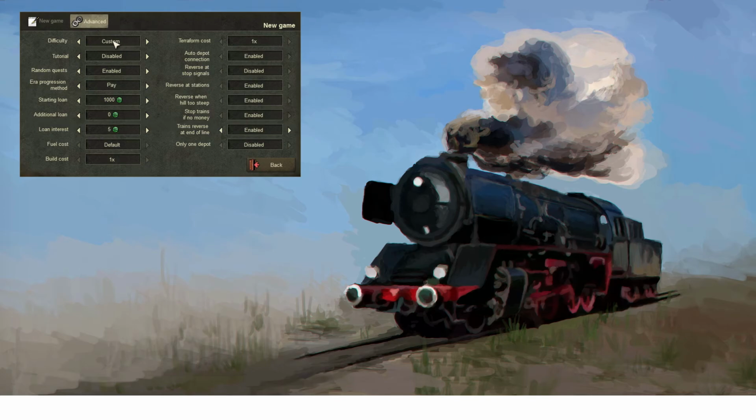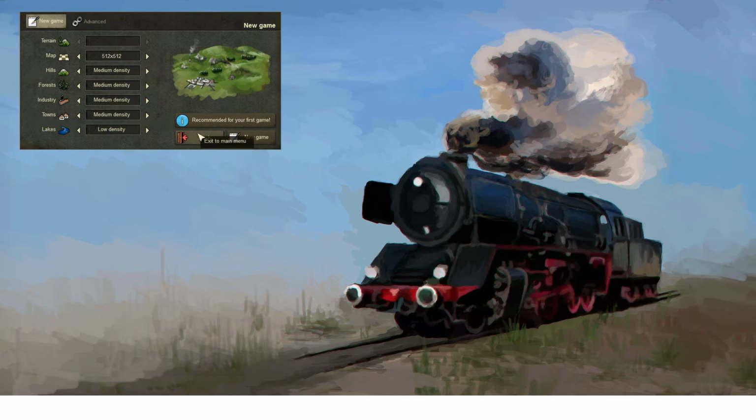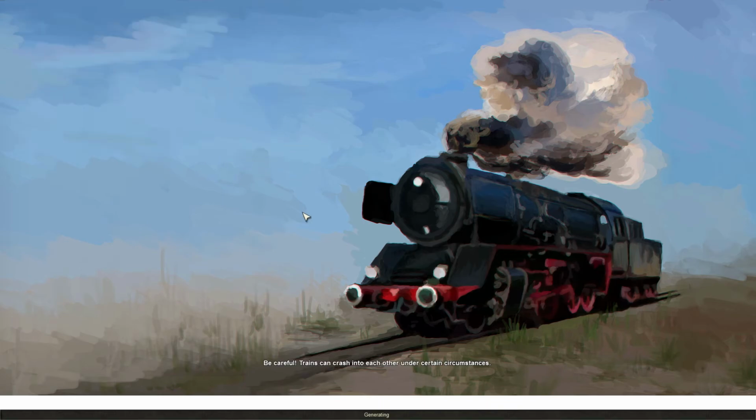Hard mode means we have no tutorial, which is fine, I guess. We'll just have to skip some of the initial rewards for the tutorial. We will have random quests. We have to pay to proceed to the next era. And yeah, well, we will start with 1000. We'll have no additional loads. And as I said, we will only have one depot. So let's start the game.